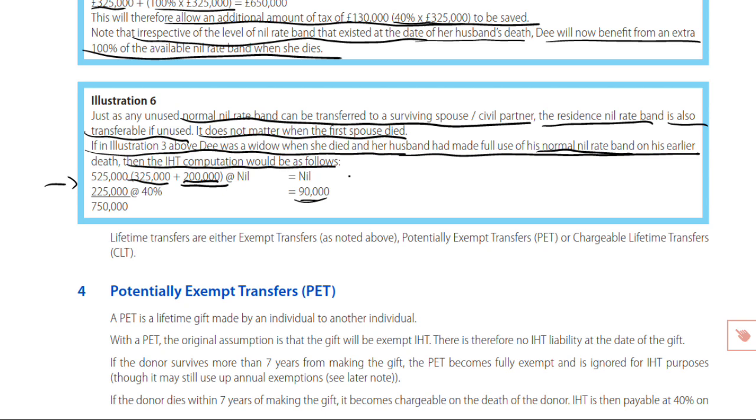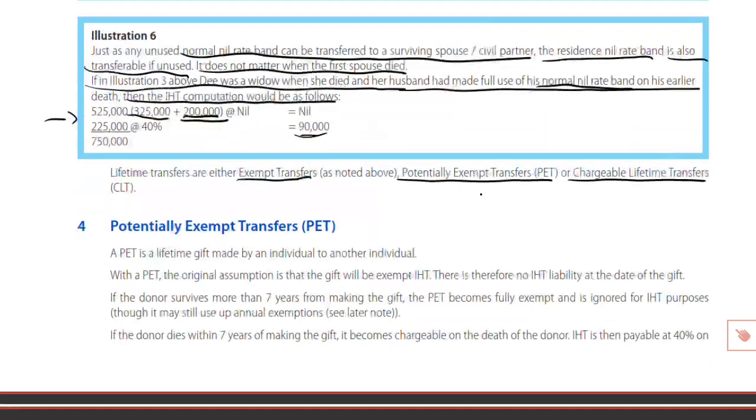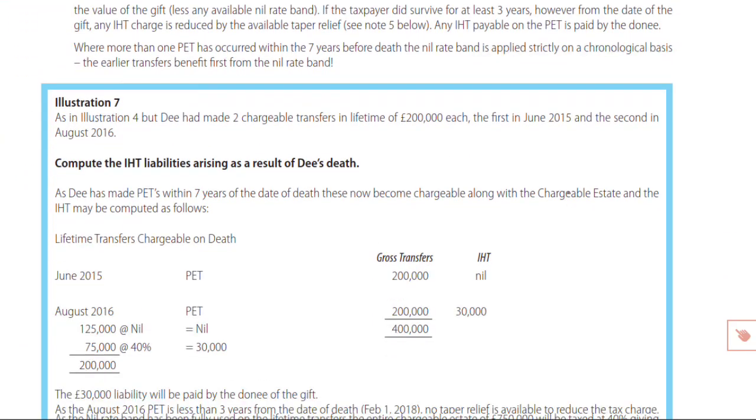To remind ourselves of the types of lifetime transfer that exist, as we have made reference to from the beginning of this particular session, lifetime transfers are either exempt, such as transfers to spouses and transfers to civil partners. If they're transfers into trusts, they are CLTs. We are still to see how to deal with those, but what we have been dealing with is every other type of transfer that is not exempt or is not a transfer into trust, and those are PETs. We've seen, therefore, how to identify each such transfer, and we've recognised when they become chargeable. And we worked through section 4 on PETs, and through the illustrations that related to it.